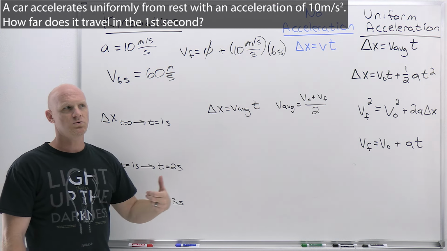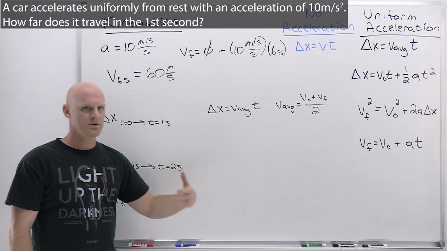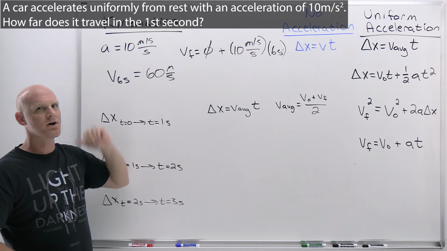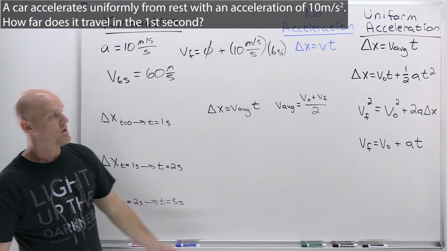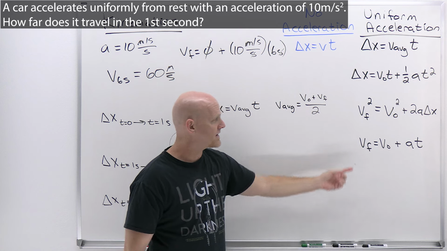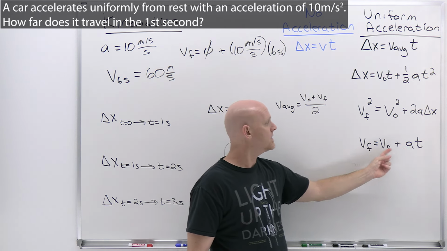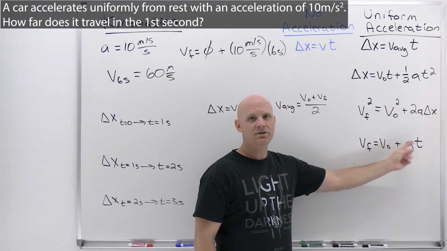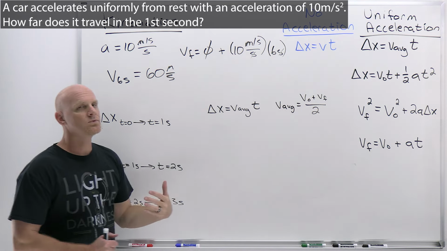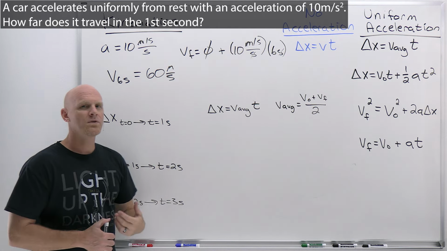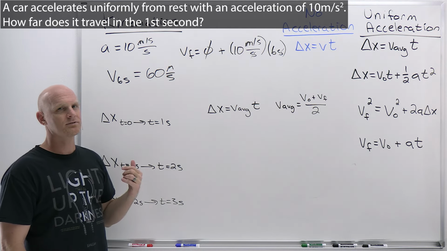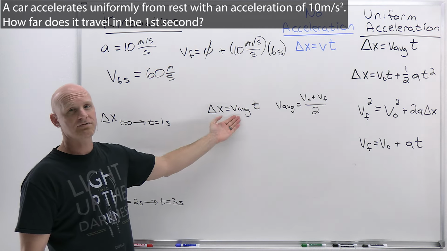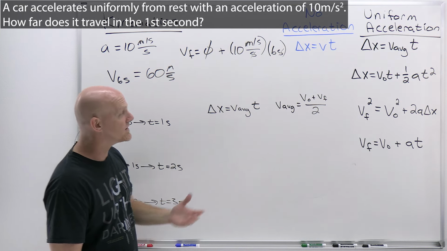So after 1 second, the velocity at that point would be 10 meters per second. After 2 seconds, it would be 20 meters per second. After 3 seconds, it would be 30 meters per second. Even though we haven't formally done it, we can calculate it or just reason it out in our heads based on knowing what acceleration is, or use this equation: v final equals the initial velocity of 0 plus acceleration of 10 meters per second squared times 1 second, and you get a velocity of 10 meters per second. So even though we're not given the final velocity at t equals 1 second, we can intuit it or calculate it very easily. We don't know the average velocity off the top of our heads, but we can get it pretty quickly and totally use this.